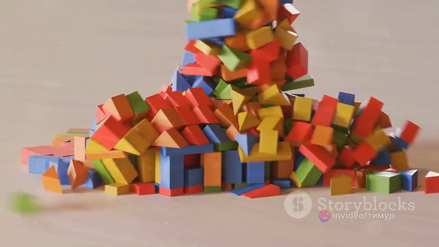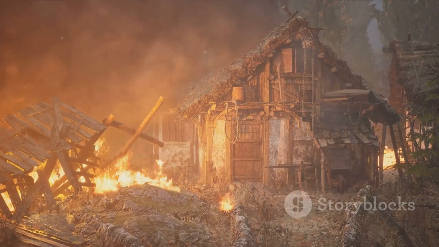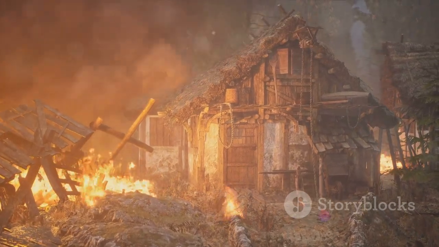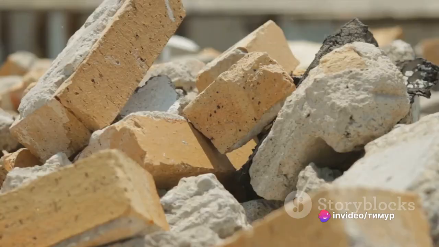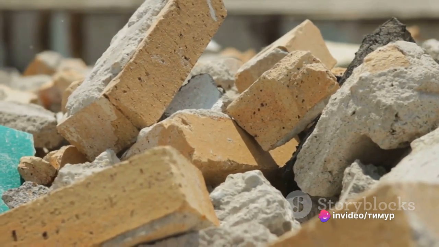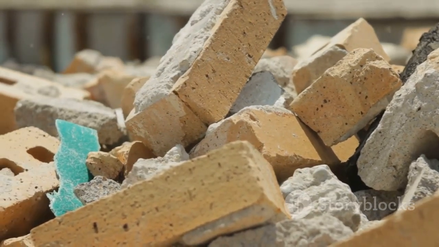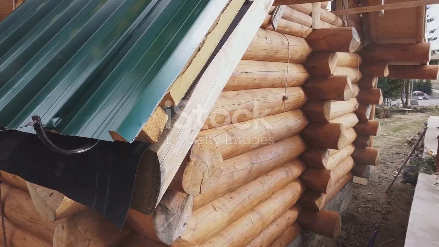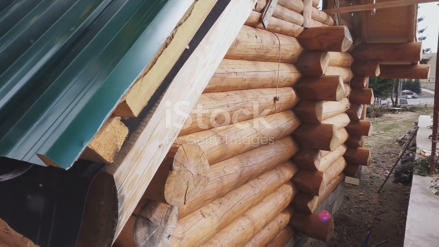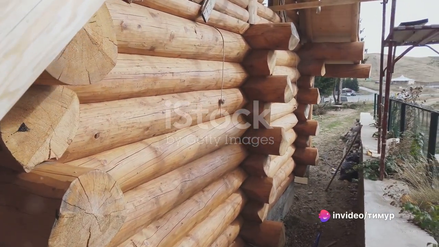So is a brick house the superior choice in Minecraft? Or does the ease and accessibility of wooden houses make them a better option? In summary, brick houses in Minecraft offer a robust, fire-resistant structure that's hard to beat. They provide an appealing aesthetic and a sense of permanence, but they do require a significant investment in time and resources to build. On the other hand, wooden houses are quick, easy, and versatile, but they come with the risk of being easily burned down.